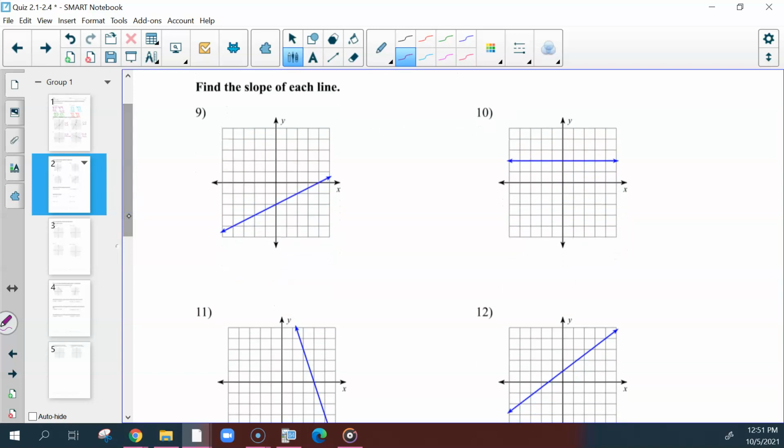For 9, 10, 11, and 12 on the split page, some of you were doing way more work than you really should have been doing. Find 2 points on this line where it crosses the grid line exactly. It could have been any of these 2 points. Count up and over if you're reading this right, or down and left. If this is going up 1 over 2, it was a positive 1/2. Doesn't matter which, you just have to pick 2 points. It's how you get from one to the other.